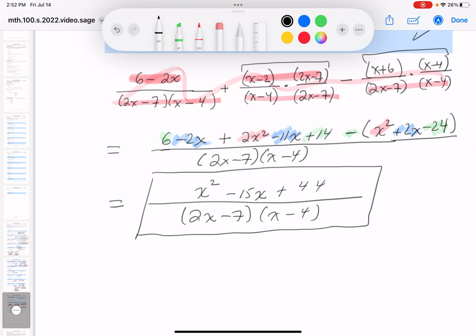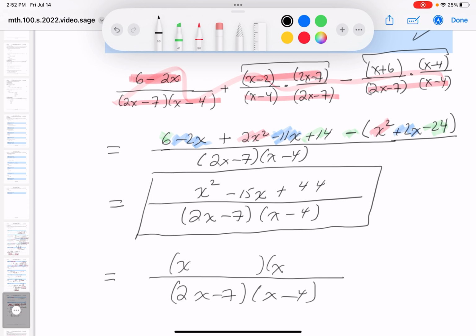Now someone says, that's good, I'll leave it there. But I have suspicions that maybe the top can be factored. Who knows, maybe it doesn't work. We'll look at the key later, by the way. I'm going to say x and x, and I'm saying 4 and 11. It looks like a reasonable combination. 4 and 11 gives me 44, and the sum gives you 15. So let's just see if that's true. I do get x squared, minus 15x, and plus 44.